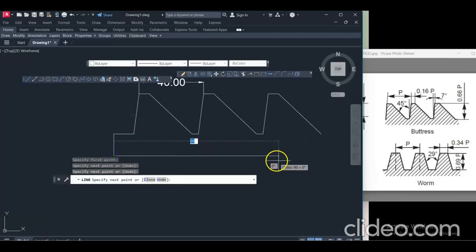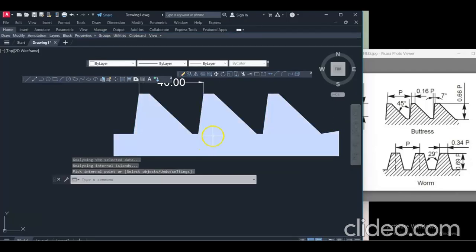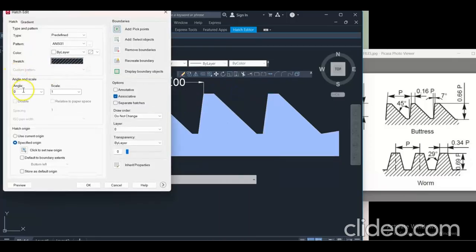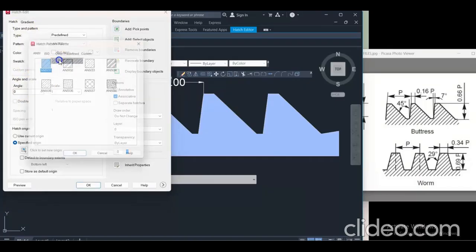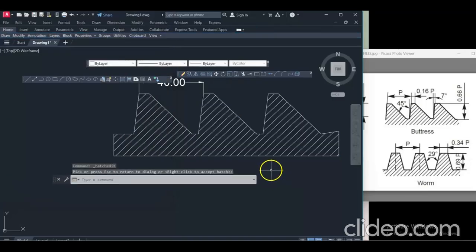As we have drawn the sectional views, it should be hatched. H, enter. Select that one. Right click. Hatch edit. Swatch, ANSI. OK. Increase the scale value, 25. OK. Give the dimensions.